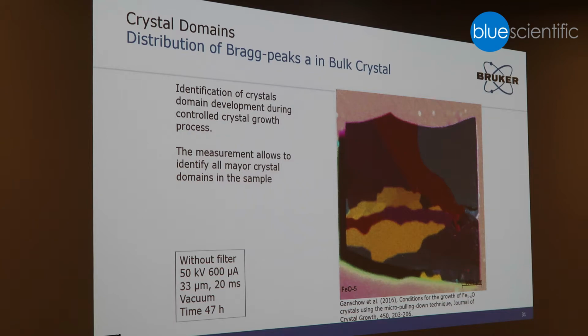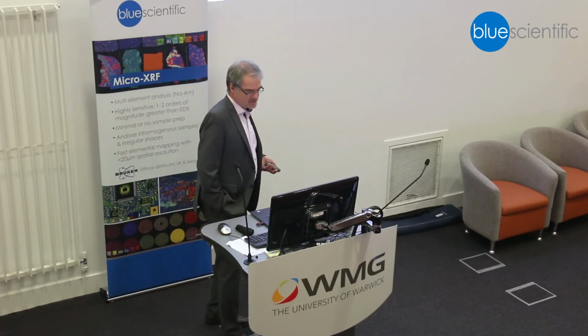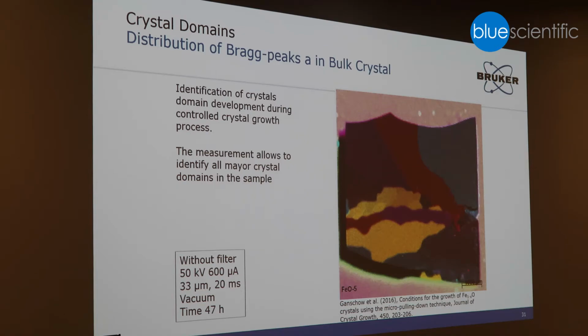And here's another example. This was a publication of one of our customers. He has used this diffraction plotting strategy in order to allocate and identify different domains, also during the crystal growth. This helps them to get information about the crystal growth process and what kind of crystal you get at the end of the crystal growth process.